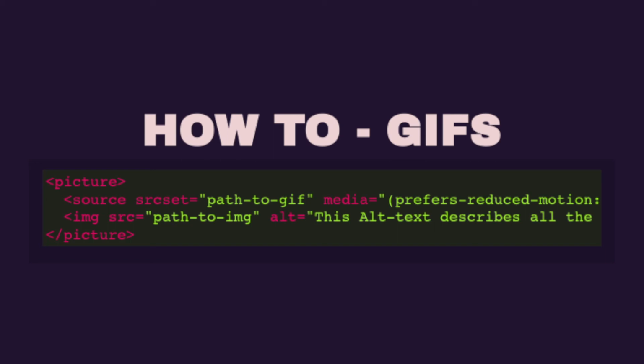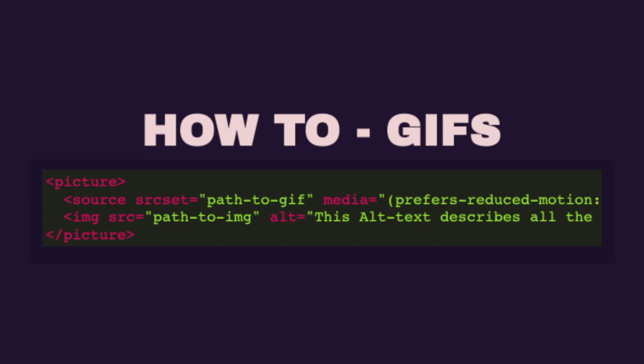So one way to handle GIFs and reduced motion could be with picture elements. For those who are not that familiar with the picture element, inside the picture element there is this image tag, which gives, for example, the alt text for the picture. And because it's the bottommost, the default path would be given there. So if we have a GIF, then we should have a static image of that GIF, and that would be given in the image tag as a source attribute.